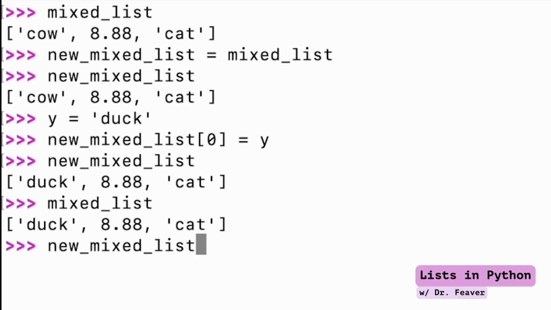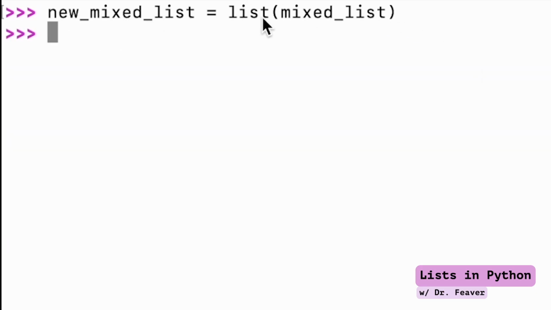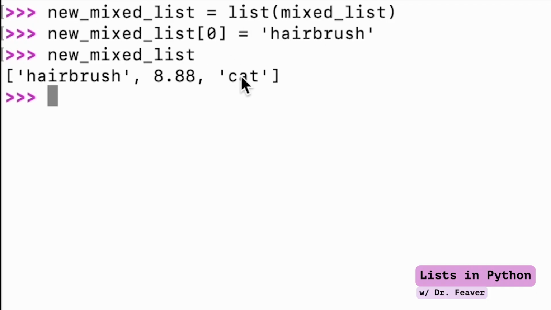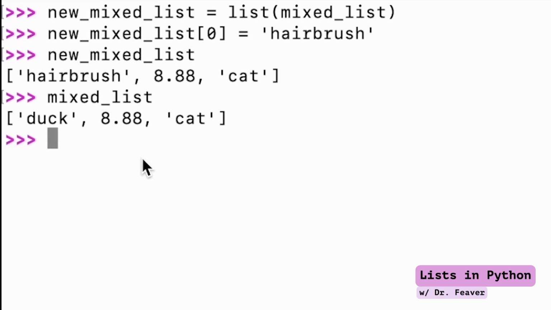If you ever want to make a copy of a list, I can do list of mixed list. So by putting this list around it, now if I say new mixed list at 0 equals, and then I change it to hairbrush, then new mixed list is going to behave how we would expect. So new mixed list is here, hairbrush 8.88 cat. But now if I print mixed list, we can see that mixed list has not changed.